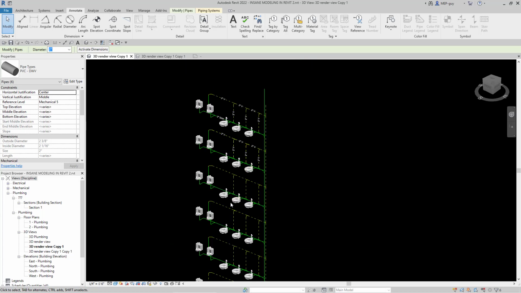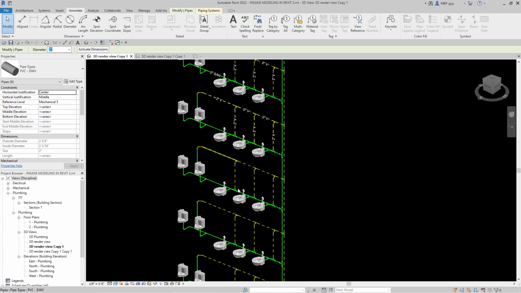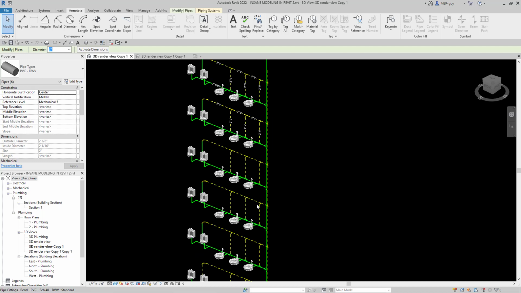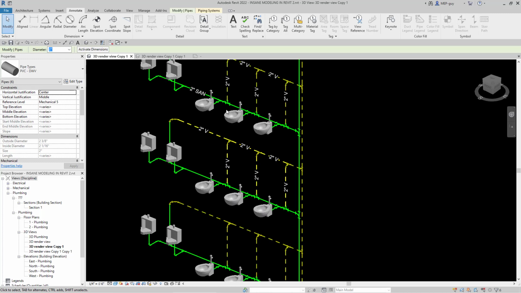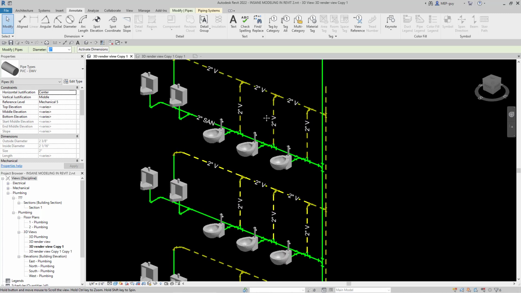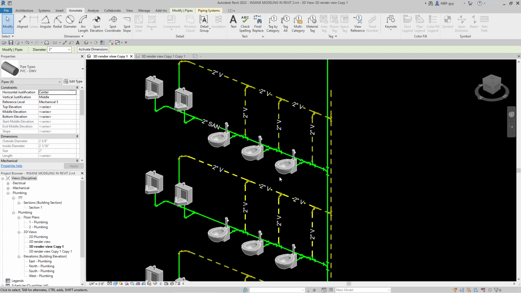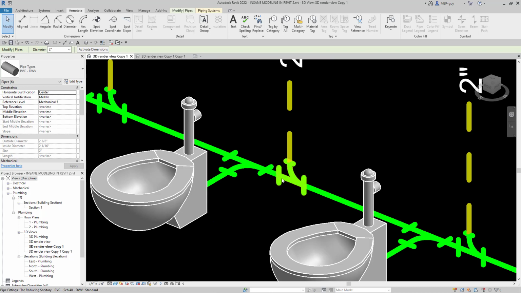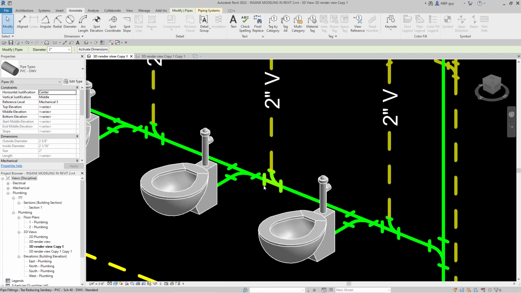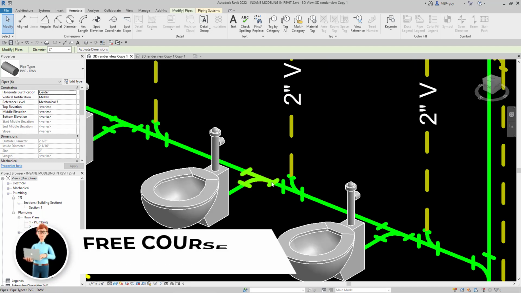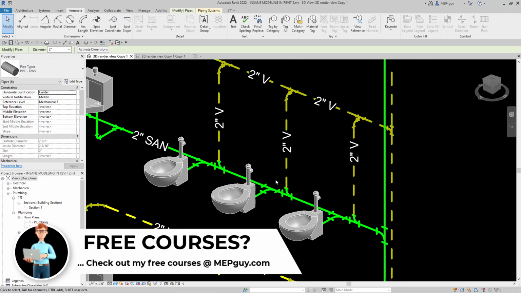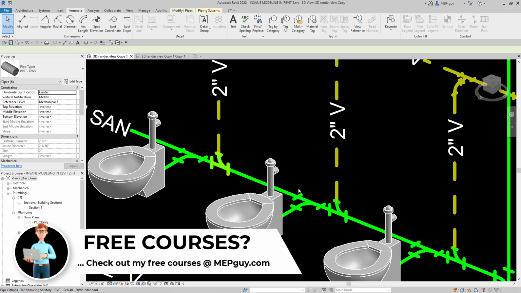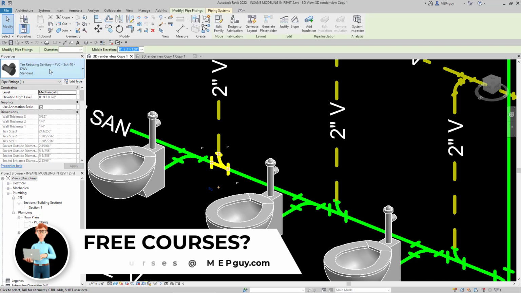And then I can also select multiple pieces very quickly and tag this whole thing. But I don't want to go too much into tagging. I will leave that for my course. I'm going to do a complete chapter on isometric drawings and some of the things I do for tagging and for displaying things correctly. One thing you'll notice is these fittings have little marks on them. I don't really mind them, but if you do want to remove these marks, there are some ways to do that.